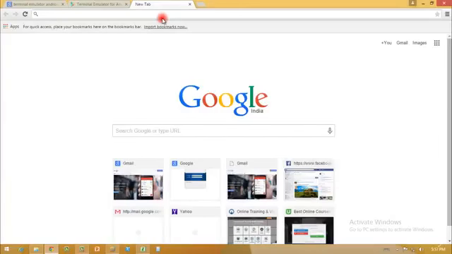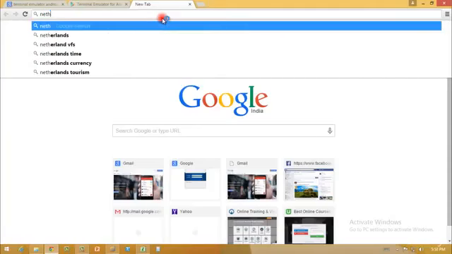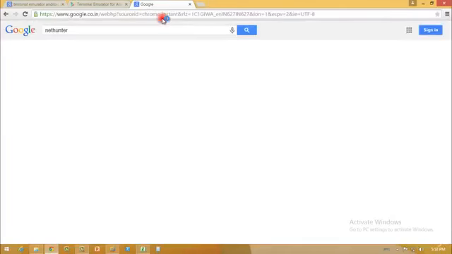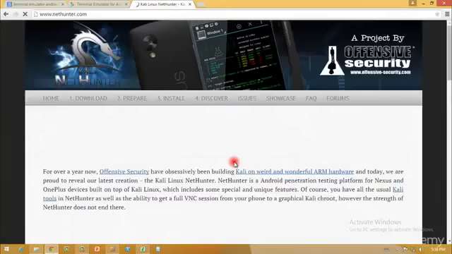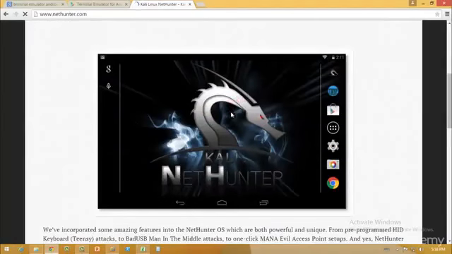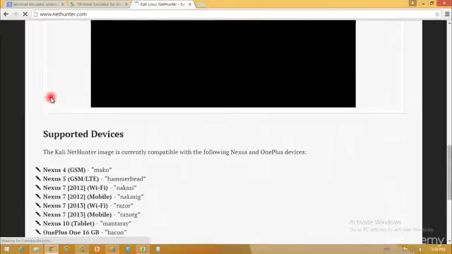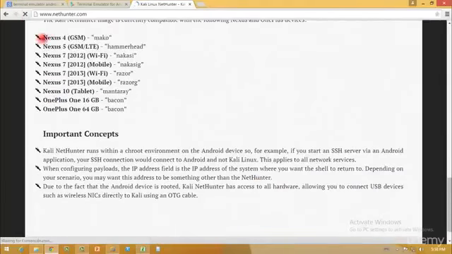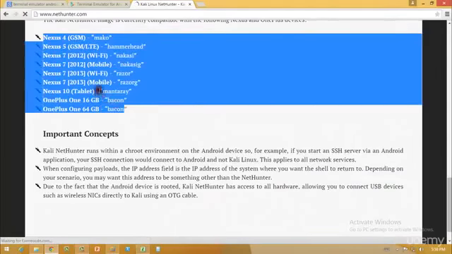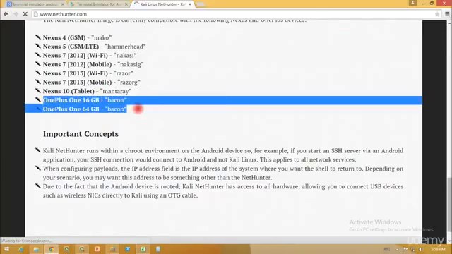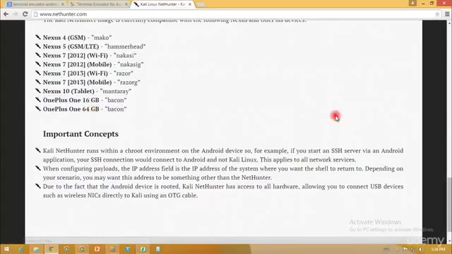So if you have the Nexus series, you can download the NetHunter version of Kali Linux. You can download this for Nexus 4 to Nexus 10, and it also supports 1+1.